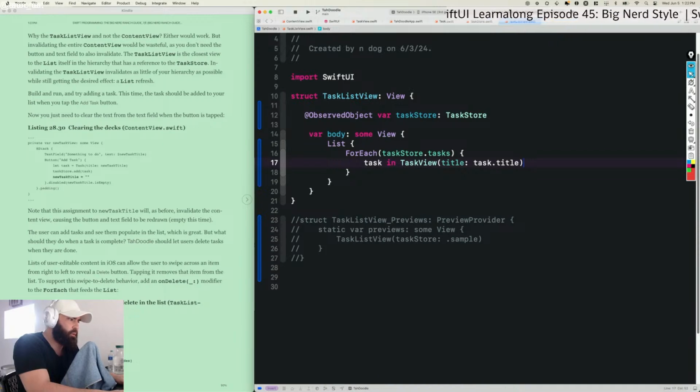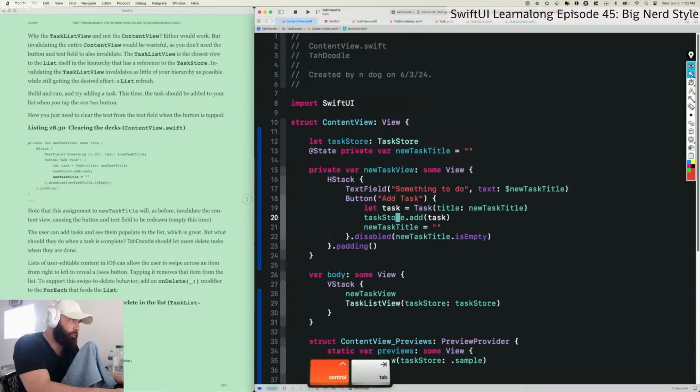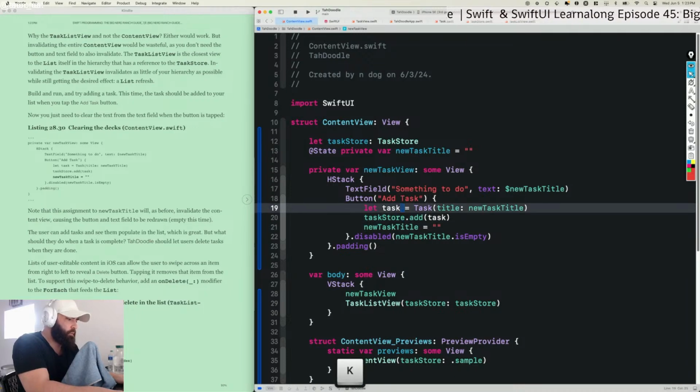Oh no, wrong file. Content view. Okay. Task view title. Where is that?